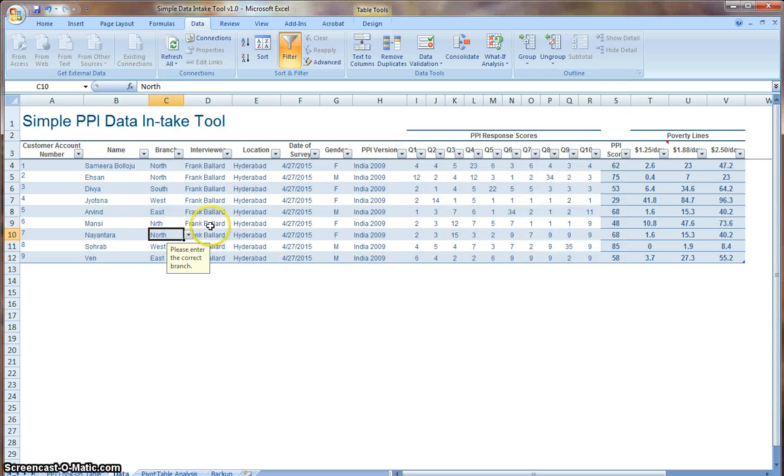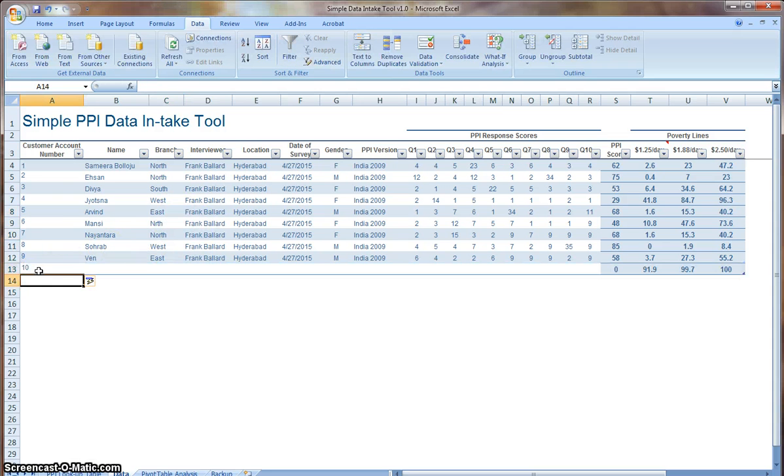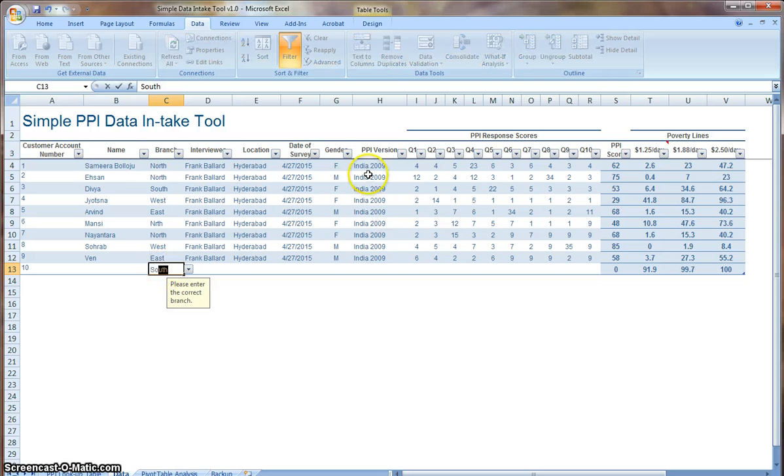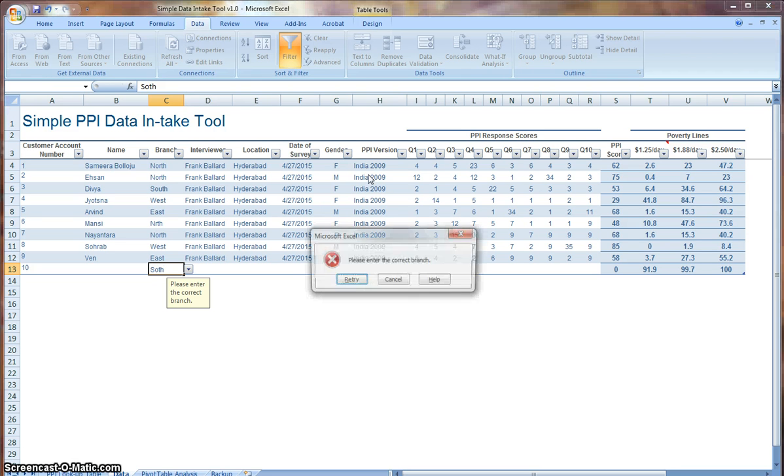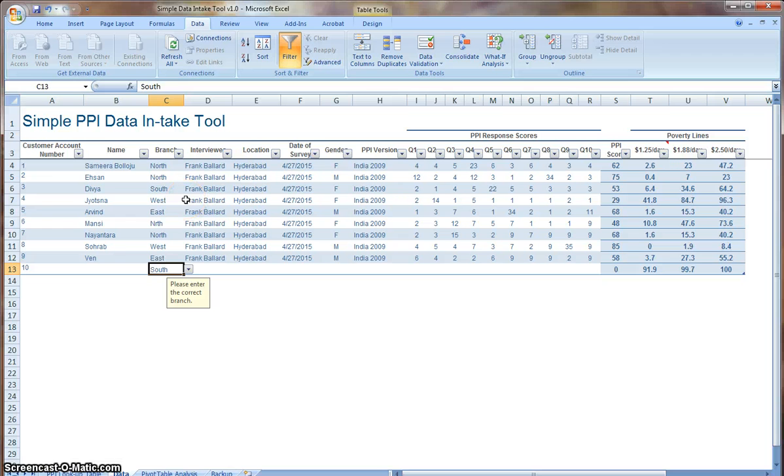So now whenever the person, whoever is entering the data, goes to add, say, number 10, they have the option to just select from the list. So we'll say south. Now, if they try to put in something like this, south, we're going to get an error message. So this is one way to keep our data clean.